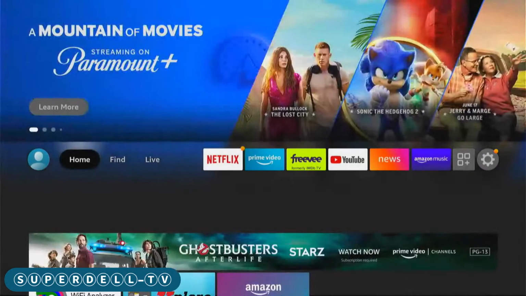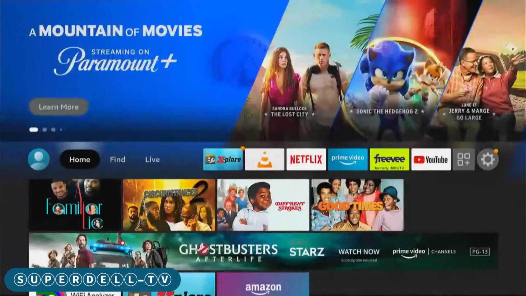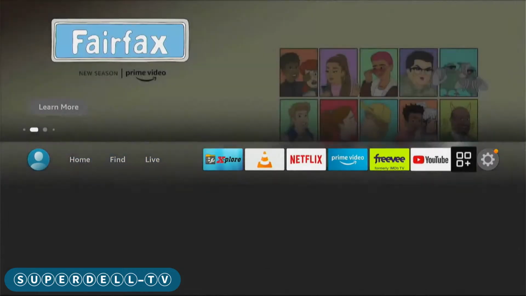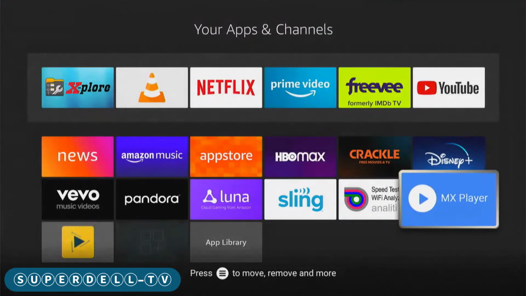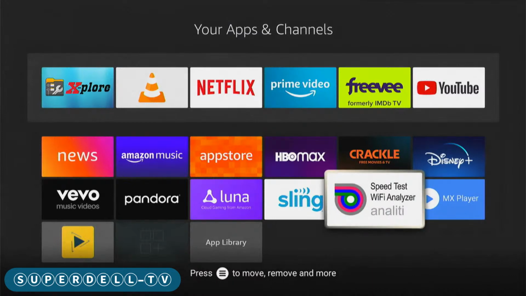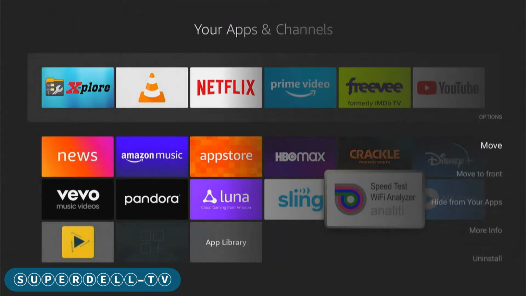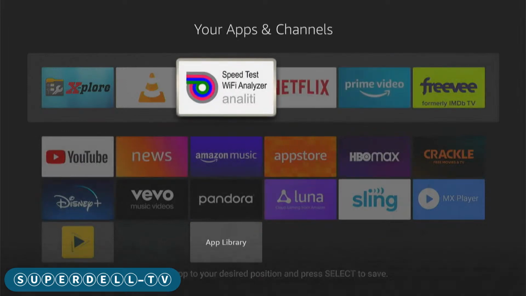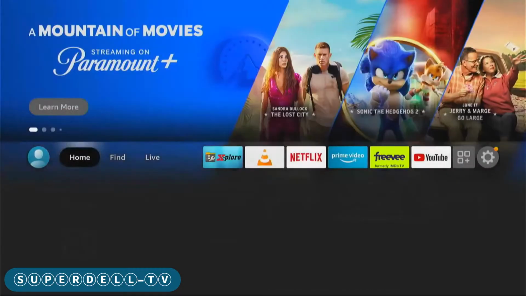So now when I go back, you see I can go directly to my Explorer app. And again, you just hit your menu button, and then you can move applications. If you want to see it again, I'll show it to you again because I didn't even display it. So if I want to move this application right here, guys, or you just want to move it to the front, you want to hide it, you want some information, or you want to install it, that's all you have to do is hit them three lines, the hamburger menu. But here, I'm going to just move it. That way I can manually move it up and move it to the side and then click the OK button. And then when I hit the home button, there it is.